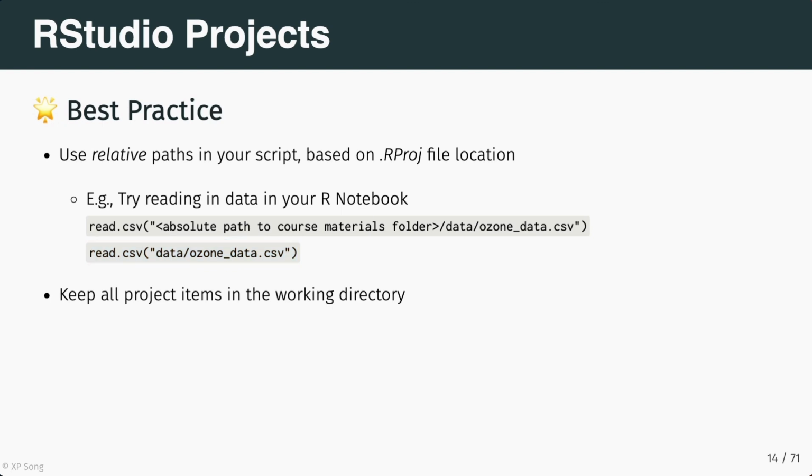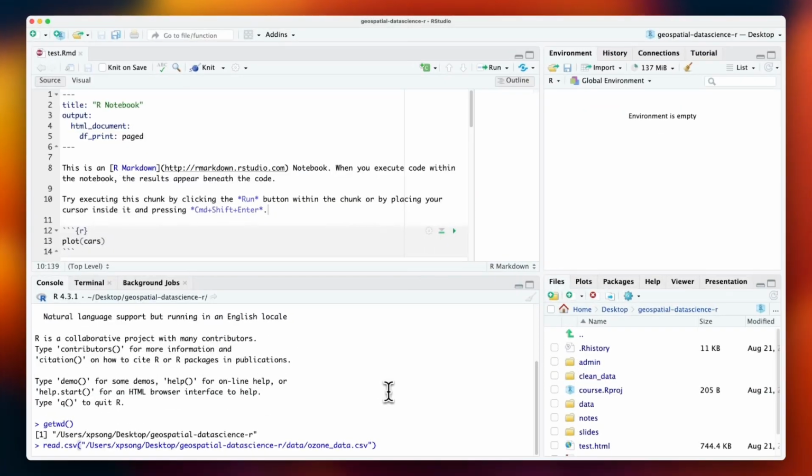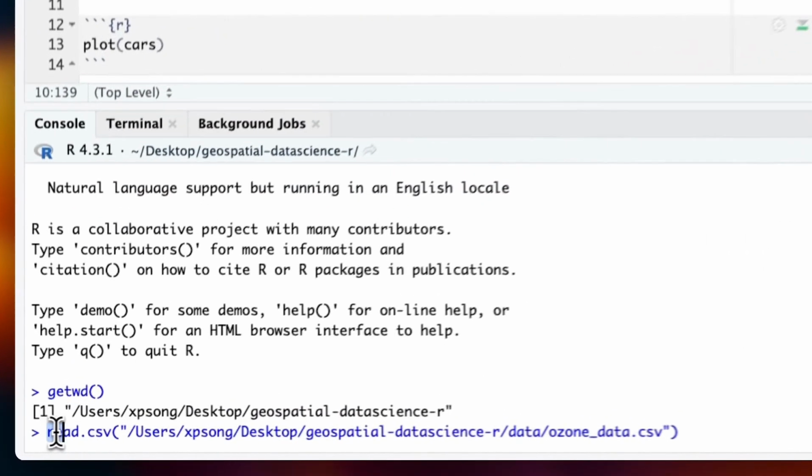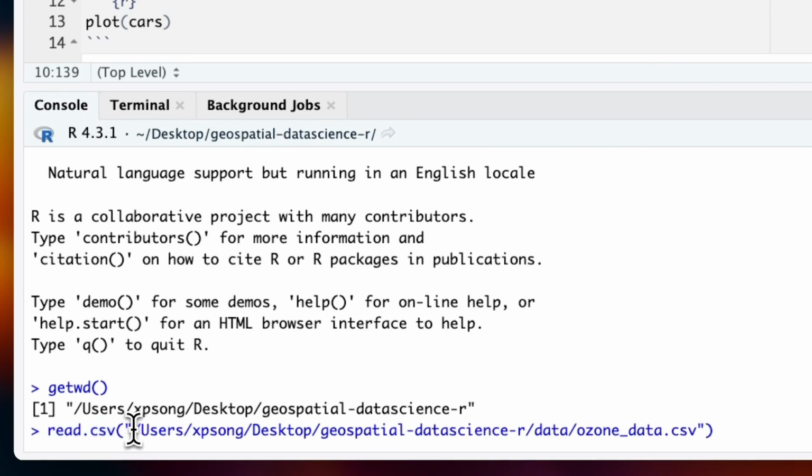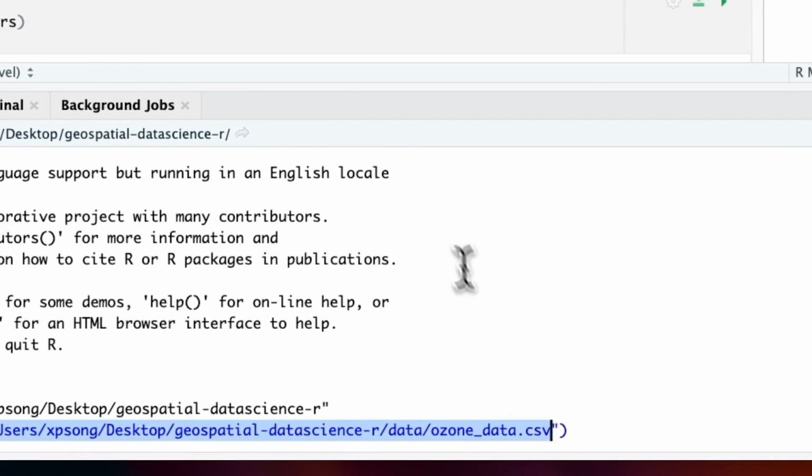The second best practice to note is to try to keep all project items in the working directory. This will help to reduce dependencies in the code. Like what we did before, open up the course R project file and let's try to read in the ozone data. In the console, type out read.csv and type out the absolute path to the ozone data.